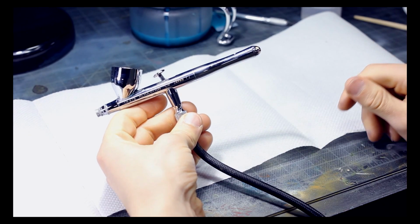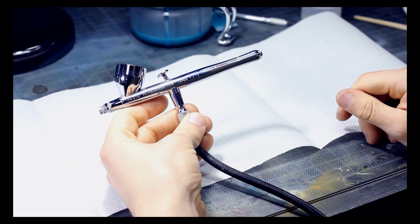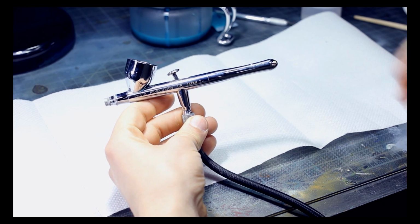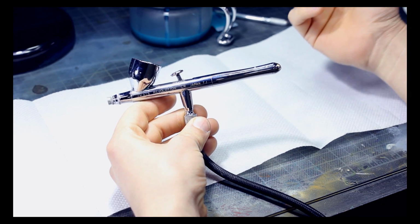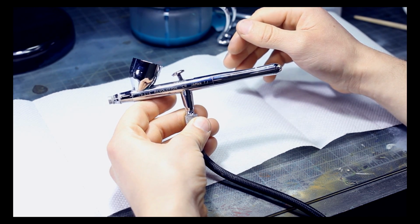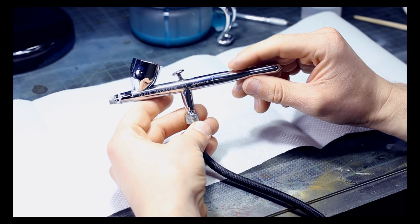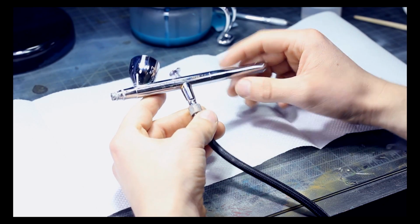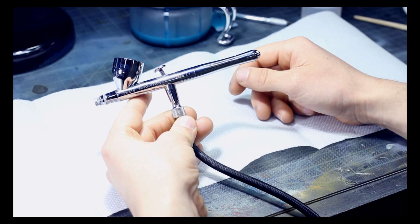Okay, so this is just going to be a quick tutorial on what I'd probably call a quick and dirty airbrush clean. This is the type of clean that I would do between colours, and then after that I will show you the type of clean I'd do if I'd done a heavy week of airbrushing and was looking to come back and give it a bit more TLC basically. So this is an Iwata airbrush.